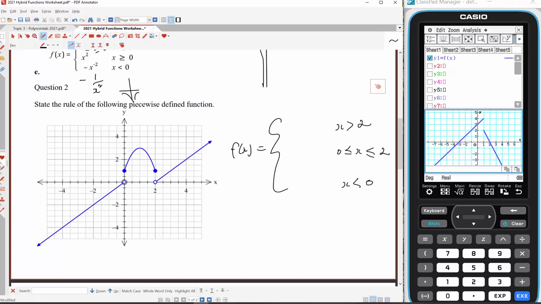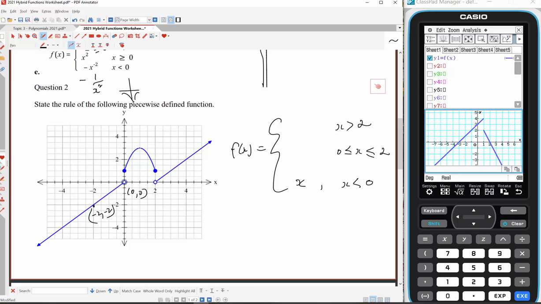Okay, so this line here, it's got a point (0, 0) and (-2, -2). So you could work out the gradient knowing that the y-intercept is going to be 0, or we can note that as x decreases by 2, the y values decrease by 2, or as x increases by 2, the y values increase by 2. This is a gradient of 1. Okay, so this is going to be the line y equals x, or f(x) equals x, for the values of x less than 0.